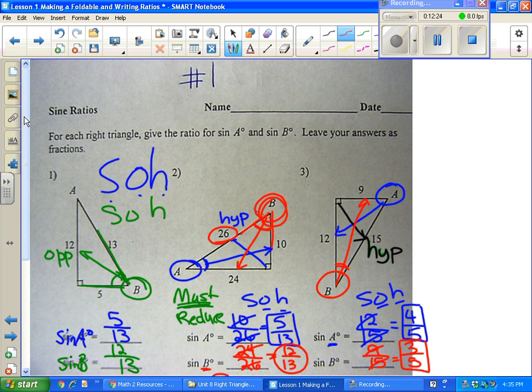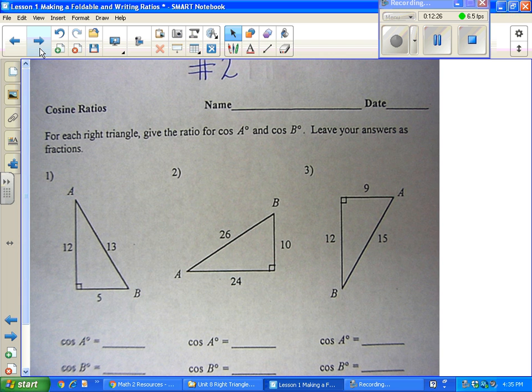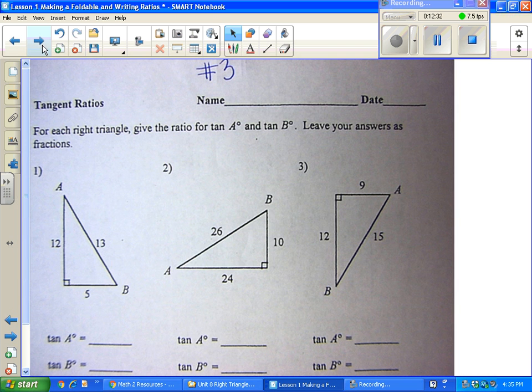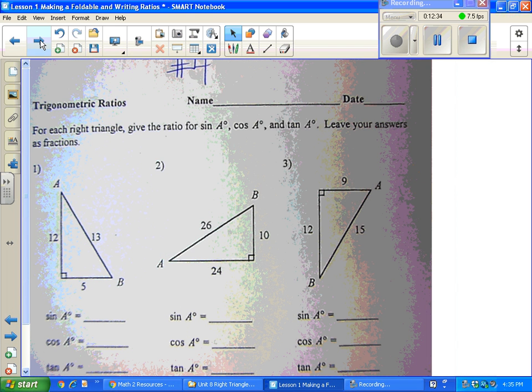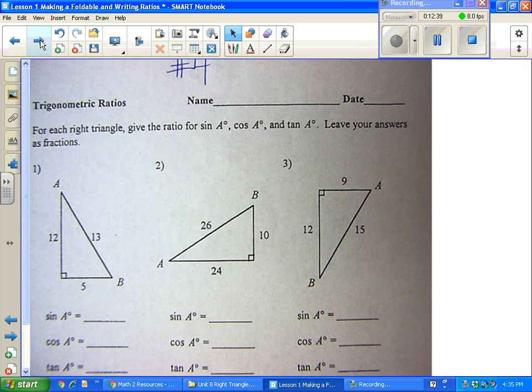There are more on this side, which is side number 1. Those are for you to finish. Now, side number 2, I wanted you to do. Number 1 ratios would be sines. Number 2 is cosine. Number 3 is tangent. Number 4 is trig where they are mixed, so number 4 is more mixed. You have a sine, a cosine, and a tangent all at once.